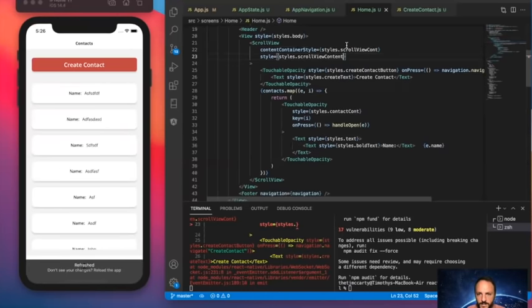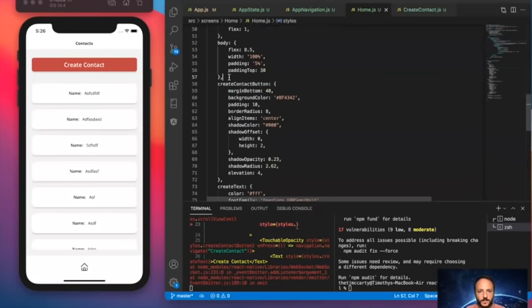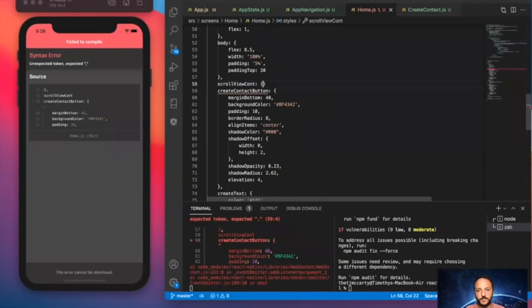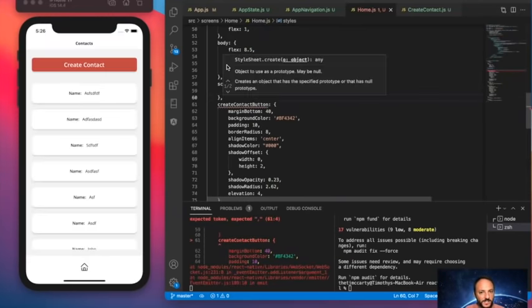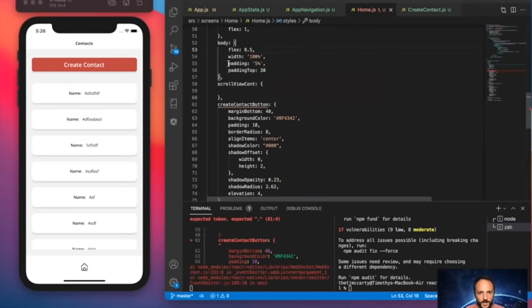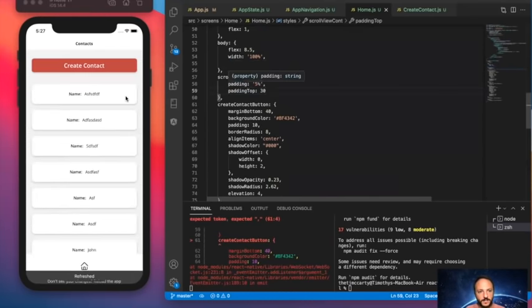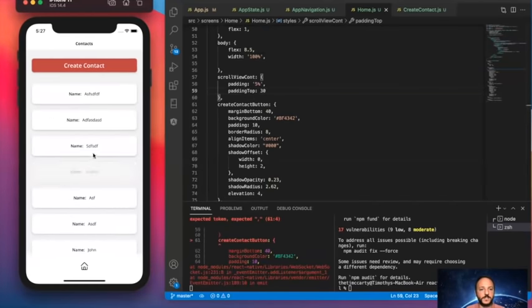So it's kind of easy to visualize. Right under this body tag, since it's kind of close to the body, I'll go ahead and put the scroll view container. This would be where you want this padding. So I'm going to go ahead and put that here instead. And there should be, all right, as you can see, that gap at the top has gone away.